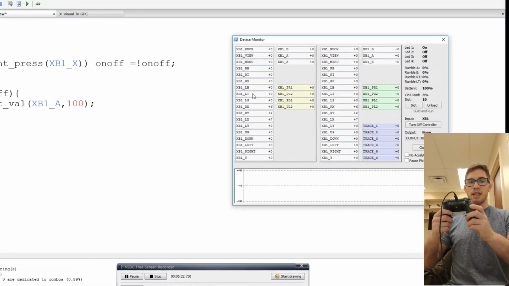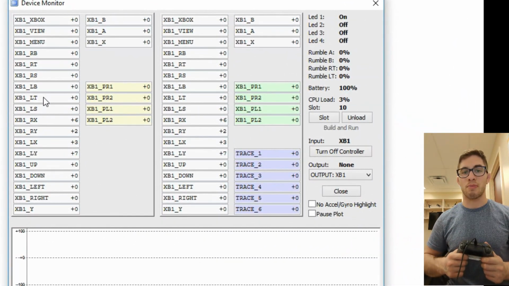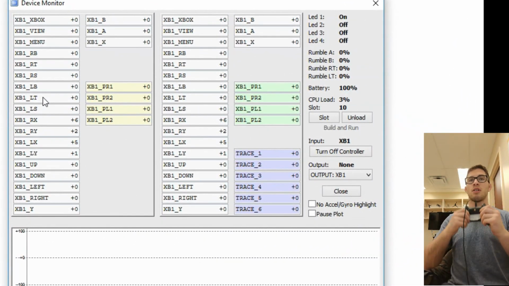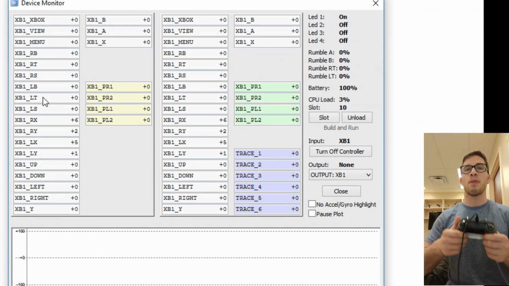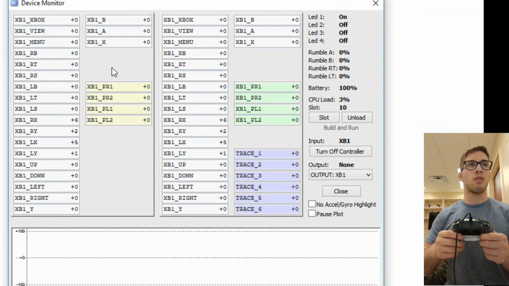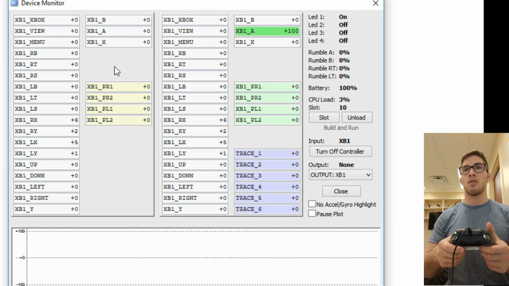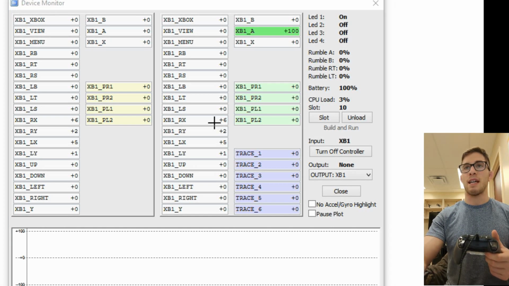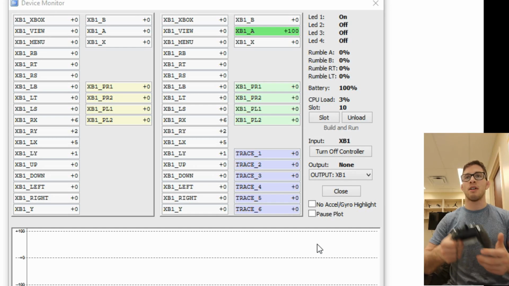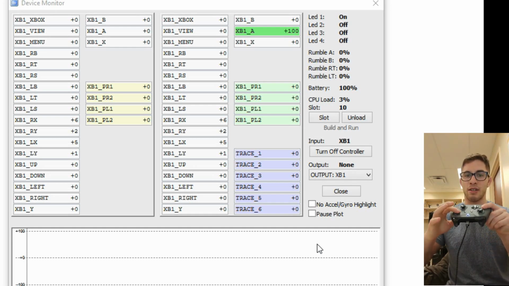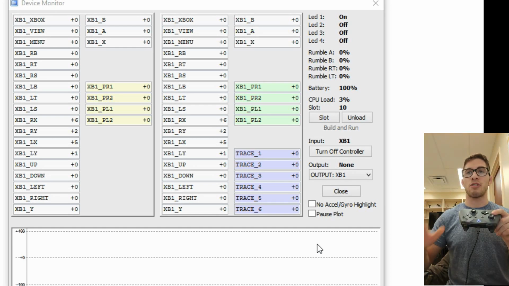And now as you can see I'm testing it with my Xbox One controller that's plugged into my Cronus Max, which is plugged into the computer. So I'm going to test out what happens when I click X. As you can see, I pressed X, and now my Xbox One A button is being held down indefinitely. Now what happens when I press X again? There, the button is no longer held down.